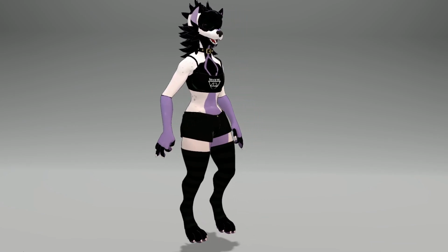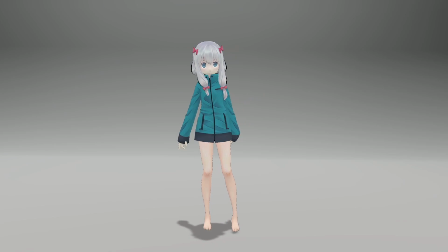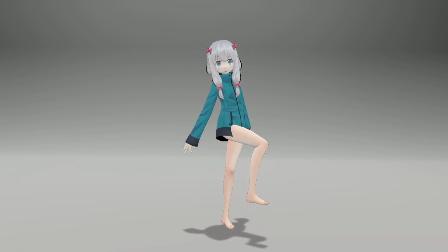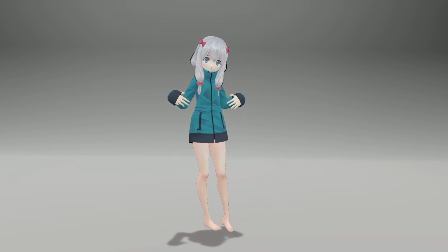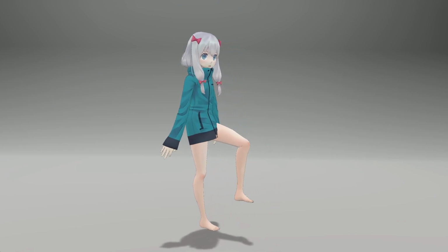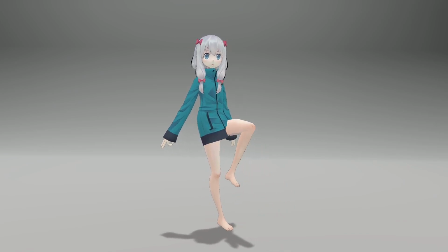Seriously. Wow. Hello. So I am now doing the anime avatars. We're going to start with the female first. As you can see, if I lift my leg on this avatar specifically, the skirt will not go up, or jacket in this case. But it doesn't seem to be following my leg armature, so just keep that in mind. In fact, there were a lot of anime avatars that I've noticed do this. Distorted leg movements.